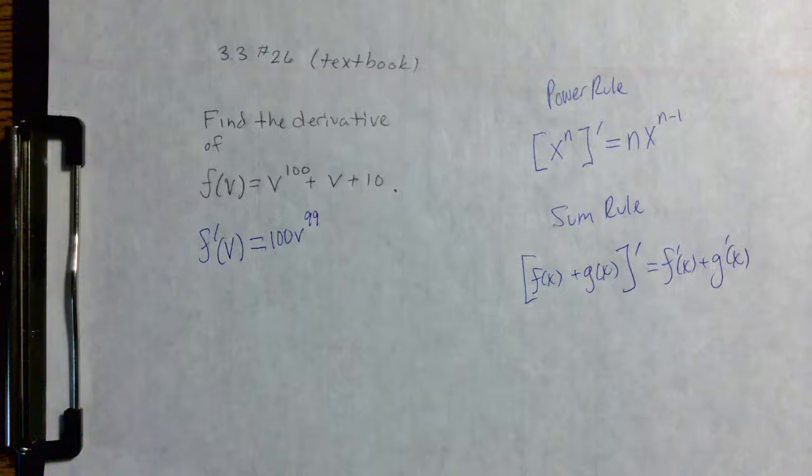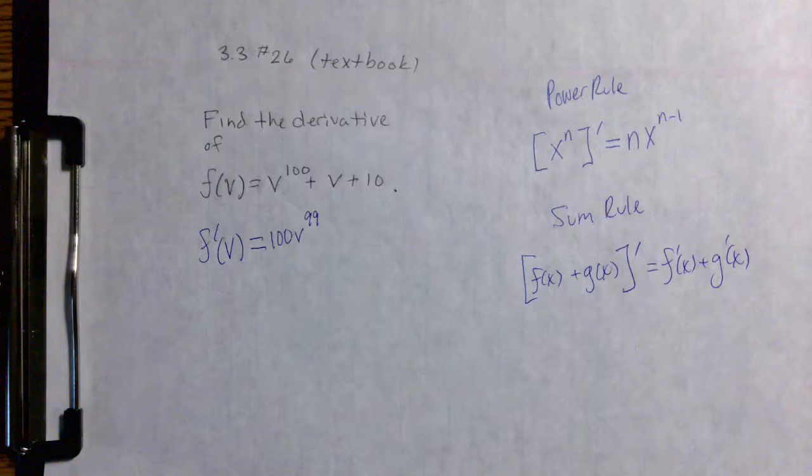Okay, and one thing you'll see as we go further in chapter 3 is some things work just like you would hope that they would, and this is an example of that. You know, if I want to take the derivative of a sum, I just get the sum of the derivatives. But other operations don't work with derivatives the way that we might predict or hope that they would. Okay, and we'll soon see that with products and quotients. Okay. But here works just like we would want it to.